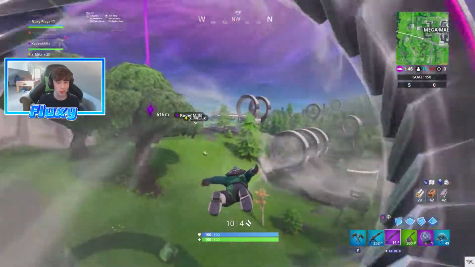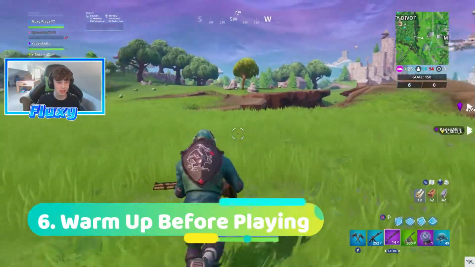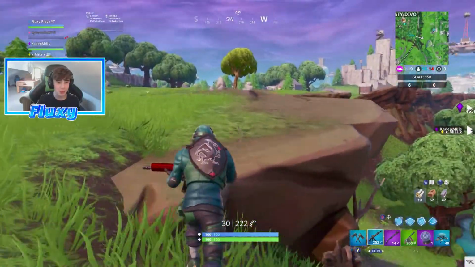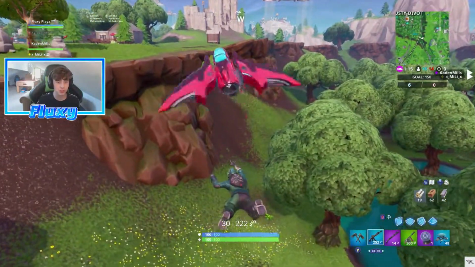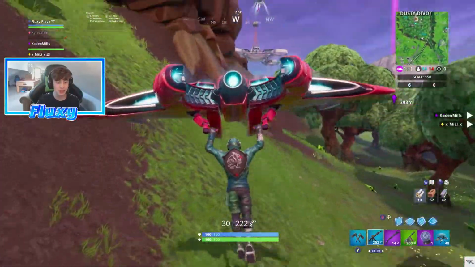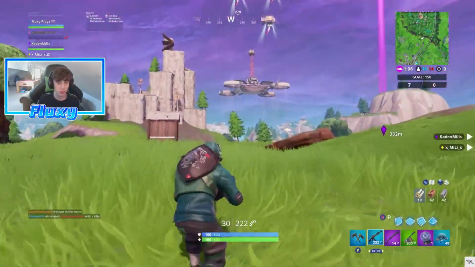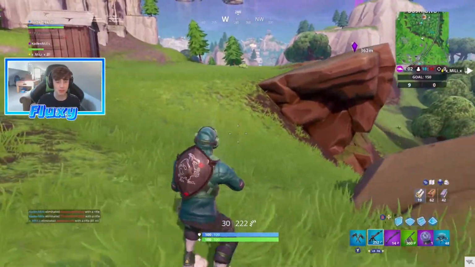Okay, moving on to tip number 6, it is actually do a warm-up before every game. Like, try go into creative for maybe 15 minutes or 10 minutes, or even an LTM just like I'm doing right now, because it definitely helps you out. It gets your hands nice and warm so you're used to the controller. And yeah, it definitely helps out your building and your aim, because a lot of people do edit courses and aim courses, as it definitely helps out right before they get into a game, because a lot of pros do that right before they play.